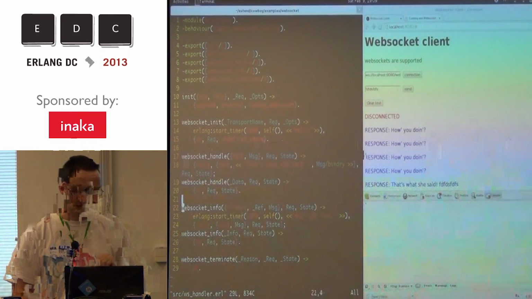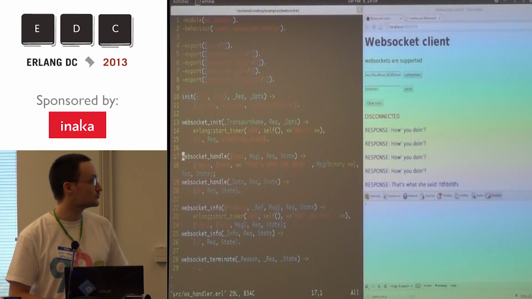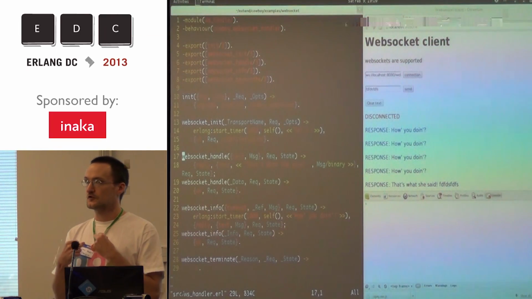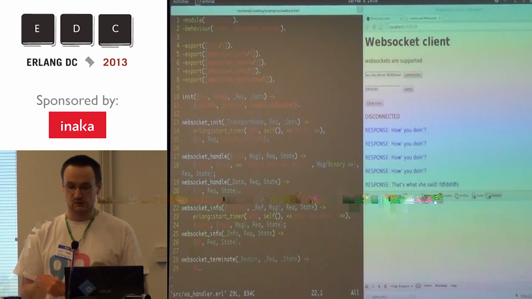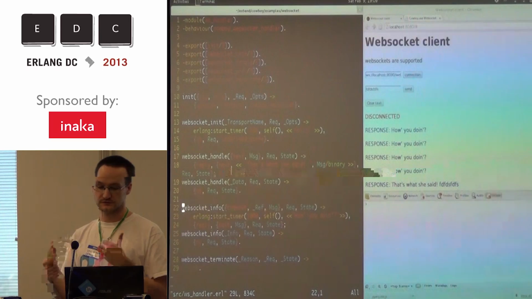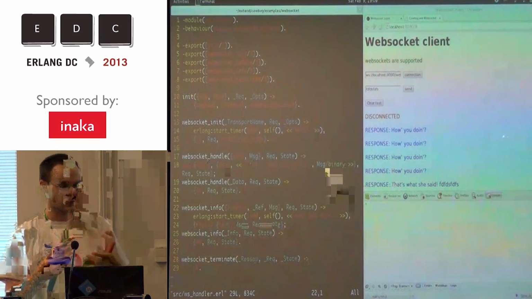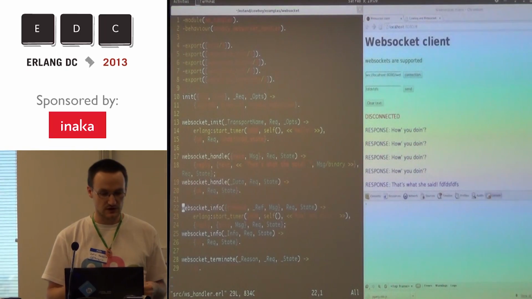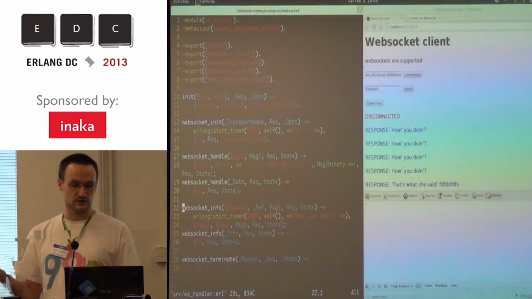There's one important thing to notice here. We have one function, WebSocket handle, which will receive the messages from the socket, and one function, WebSocket info, which will receive the messages from Erlang itself. So, as some of you can guess, this is mostly a gateway to your Erlang application.